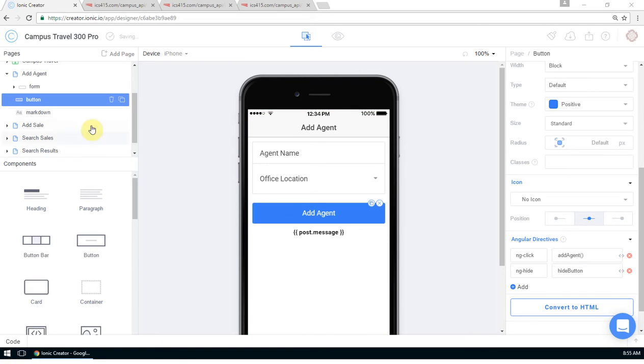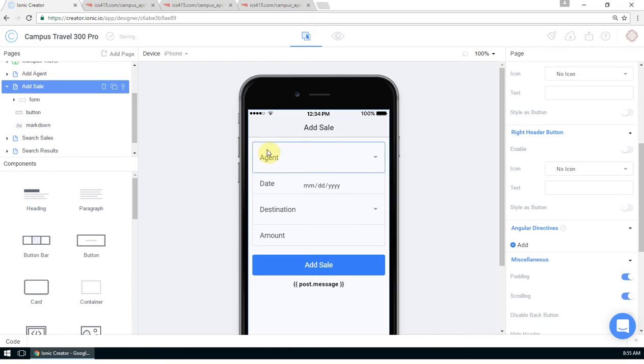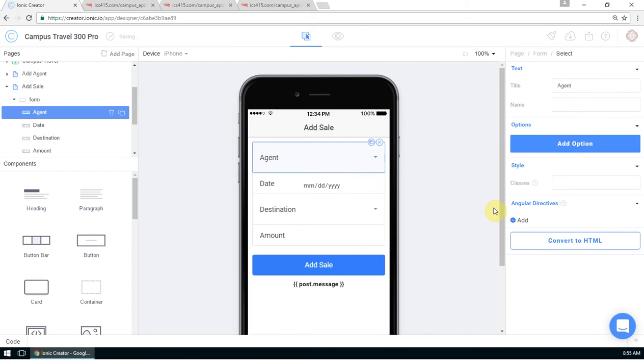Add sale. Here we're going to connect up the agent drop down with a ng-model to data.agent.